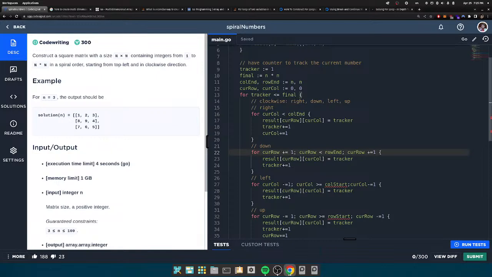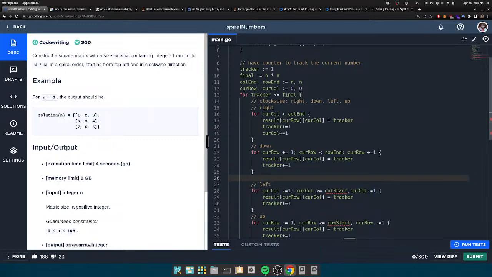Every time it will increase. Cool. Then we reach call row end. Right. So this one should have after this one row -1, just to make sure that you are not outside the array, right? Or that you're not on the other one.